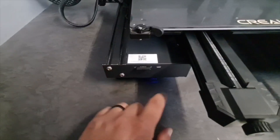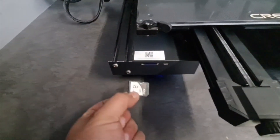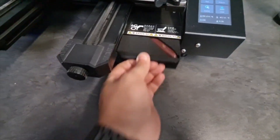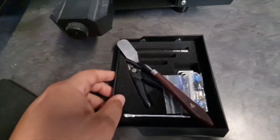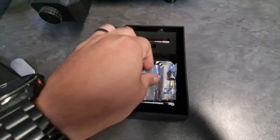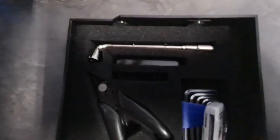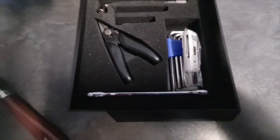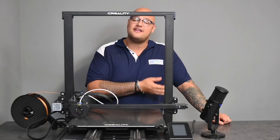On the left hand side of the machine you can see a micro USB and an SD card port — they give you both options. On the right hand side, there is a hidden away drawer for your tools: things like scrapers, snippers, extra nozzles, things like that. It's really nice to have these things included. All your tools are right by your printer and you don't have to go and look around for where your stuff is.